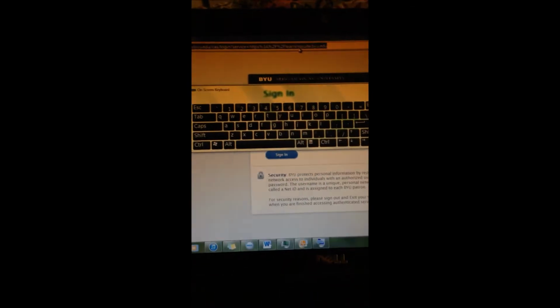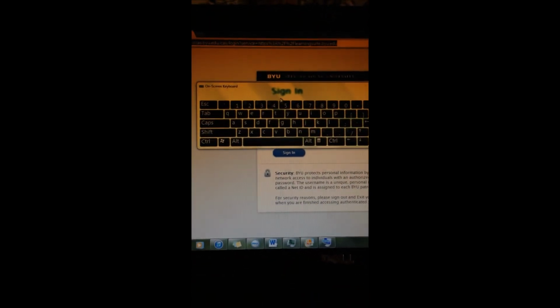So that is on-screen keyboard, and it would be useful if a child couldn't type through the different keys, if they didn't have very much control. If they can just do a click, then they can use the last option when they're scanning through the keys. Just one click with one button.